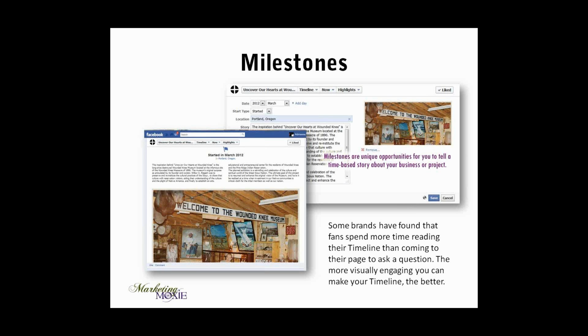Many of the larger sites that have already been beta testing this timeline version for business sites are finding that their fans and visitors are spending a considerable amount more time because of these milestone additions. Folks are finding it so interesting that some are spending 1 to 2 hours on some of these sites. It's really quite incredible. And you have a complete opportunity to cross-sell or upsell your services, or just share the heart and meat of your company through these milestones.